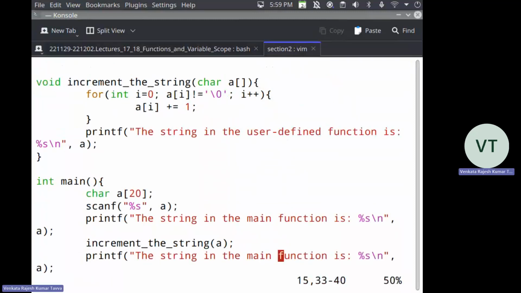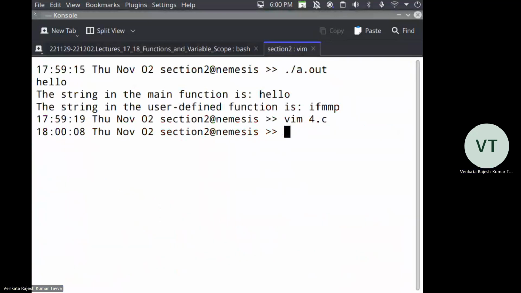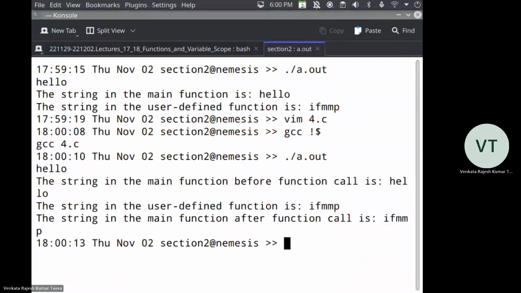Yeah, the string in the main function after function call. This is before function call. You see, it printed the modified string, not the original string.